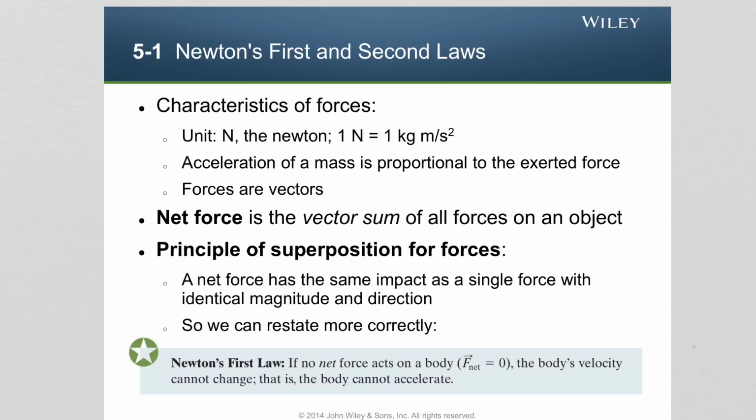So I already talked about the moving object, and in the absence of net force, the object will be moving at constant velocity. However, this also applies to an object that is at rest. When an object is at rest, its velocity is zero, it's a constant. The object has no reason to start moving in any way, to accelerate or to turn, in the absence of net force. The only way this object will be moving is if there is an external, non-zero net force acting on the object.